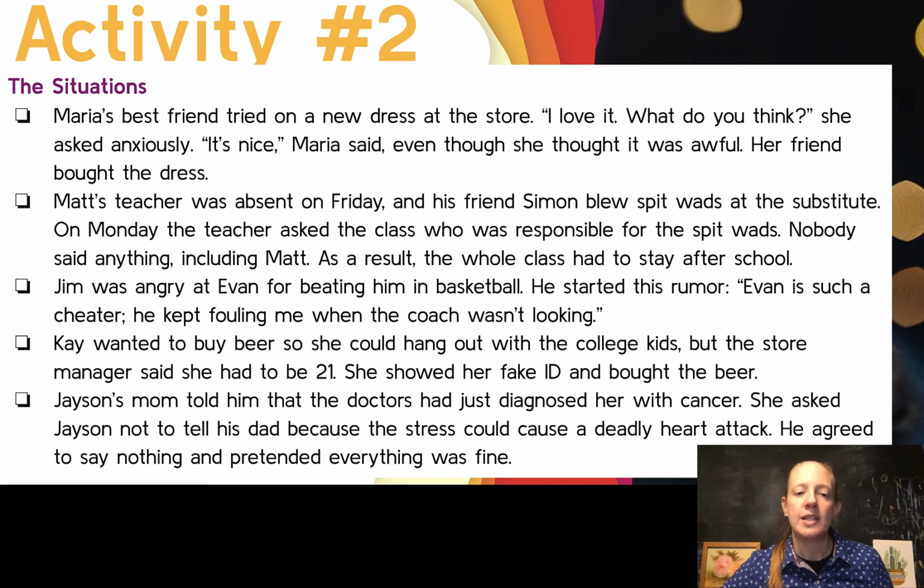And finally, Jason's mom told him that the doctors had just diagnosed her with cancer. She asked Jason not to tell his dad because the stress could cause a deadly heart attack. He agreed to say nothing and pretended everything was fine. 5, 4, 3, 2, or 1. Again, in the chat now and also in your document.